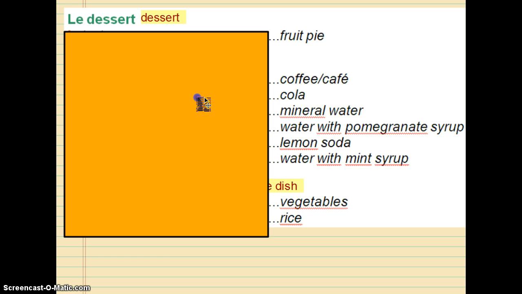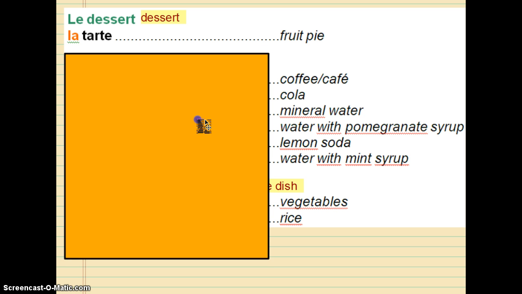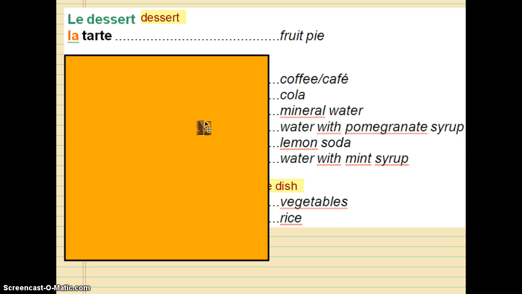All right, so let's get on to everybody's favorite part, le dessert. We're keeping it kind of short and sweet for now. All they're really listing in this section is la tarte. La tarte is just a pie. You can have a tarte aux bananes for a banana pie. You can have a tarte aux fruits for a general fruit pie. But they're just going to leave la tarte, and that's basically a French version of pie.